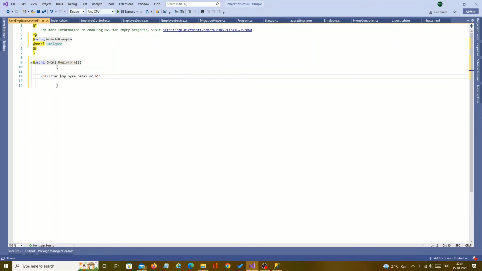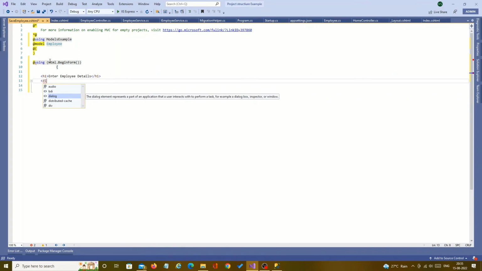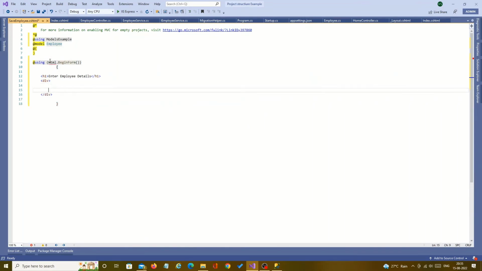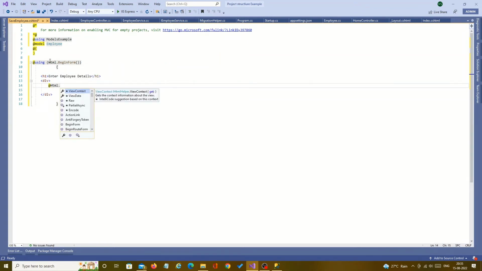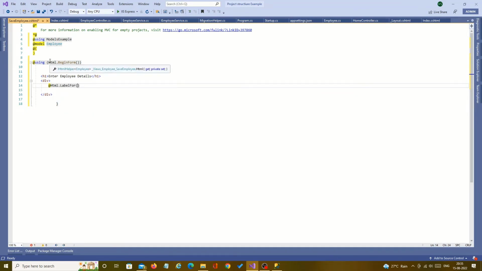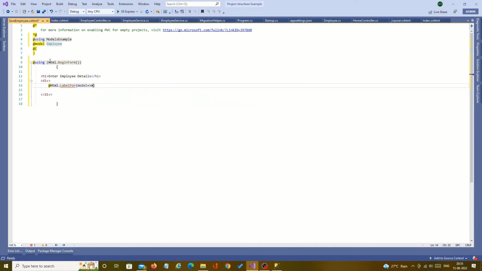enter employee details. Okay, so now we'll use a div. In that we will give a label, and we will use the model. This will bind the label of that model.